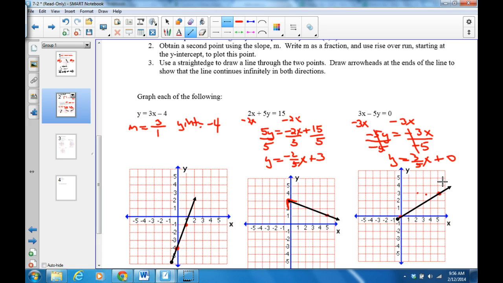Okay? So today what we covered was the different types: standard, slope intercept, and point slope, which we didn't cover much today. We talked about graphing by intercept, graphing by slope and slope intercept. So that's what your assignment is for today, is to look at those things, and we'll have a warm up on that tomorrow.